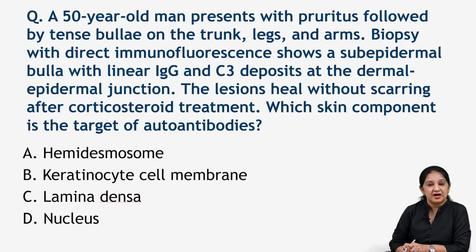Now they have asked us which skin component is the target of autoantibodies. For this question we need to first arrive at the diagnosis, then only we can tell them which is the target of the antibodies, autoantibodies, right? So what is the diagnosis? Please remember tense bulla and linear IgG and C3 deposit at dermal epidermal junction. So the diagnosis is bullous pemphigoid.